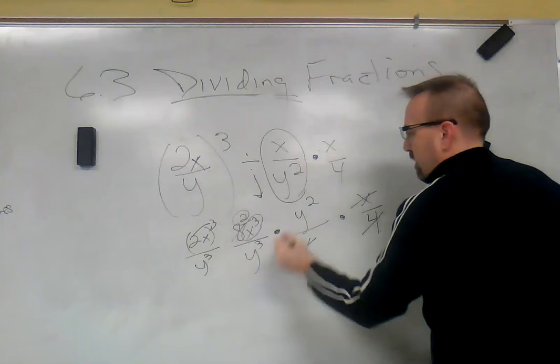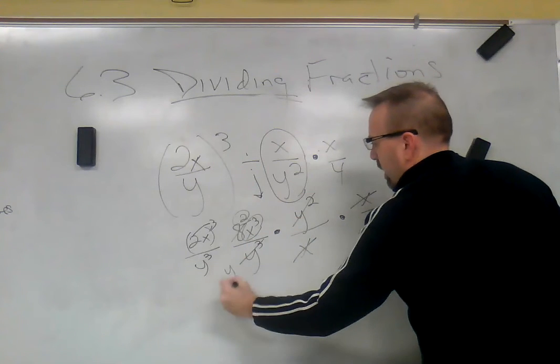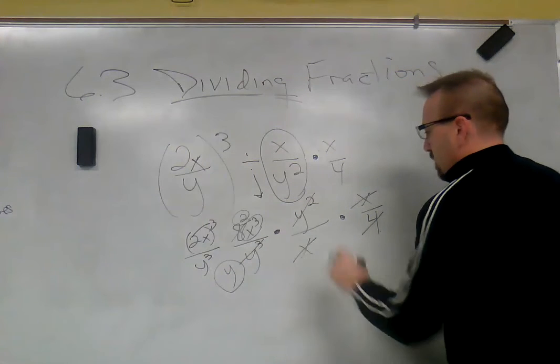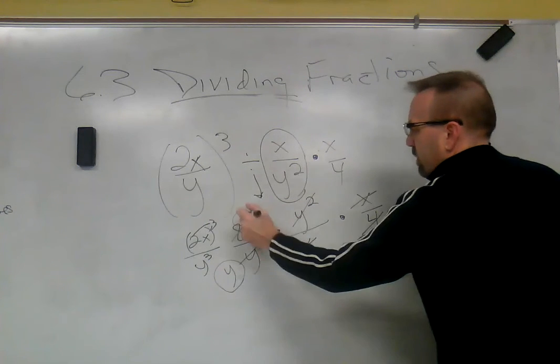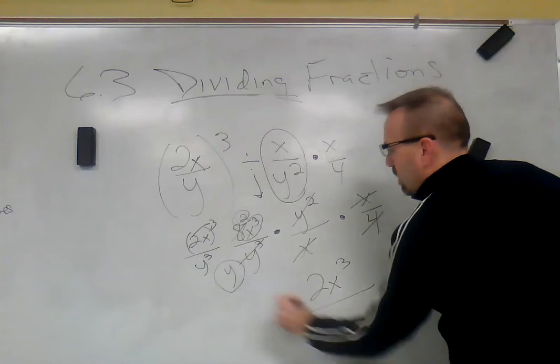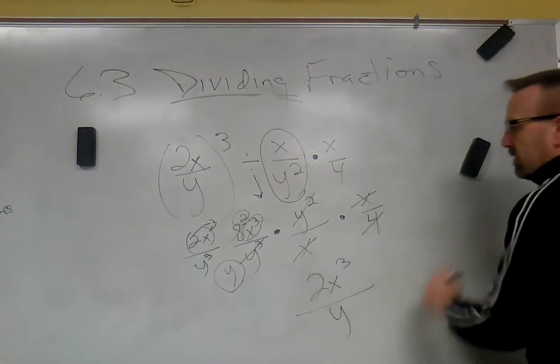That's the 2 left. X squared can go into x cubed and make that x, or excuse me, y. Y squared can go into y cubed and make it just y. So all these are canceled. We're left with 2 and x cubed. And we're left with y. There's nothing else, is there?